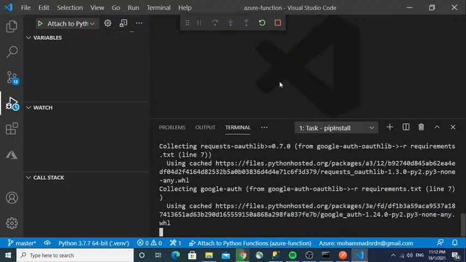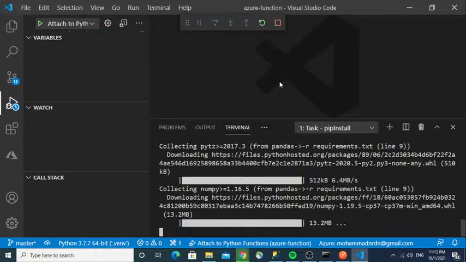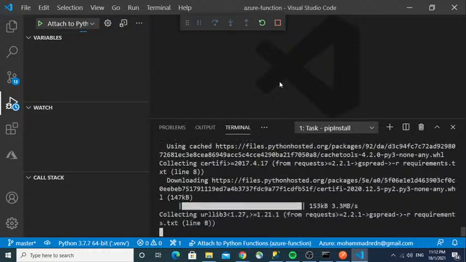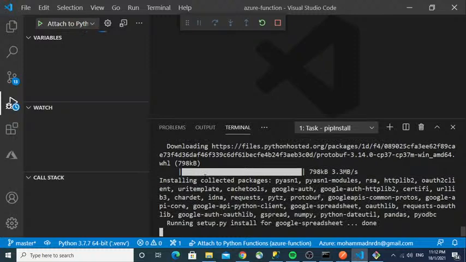Once you install Azure Functions Core Tools, you will be able to test on your VS Code. I hope there is no error. We try our best. We are almost done.